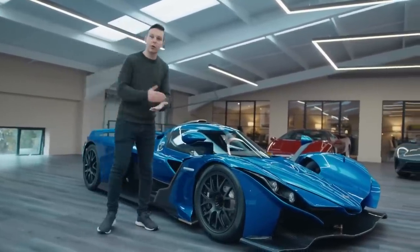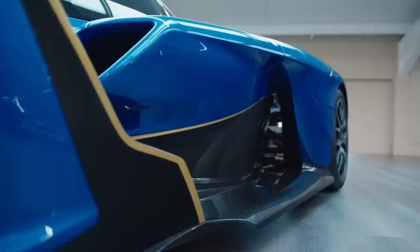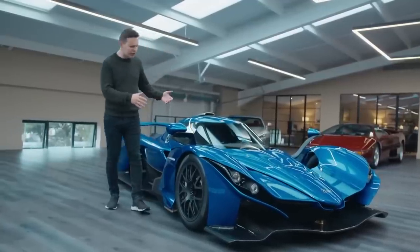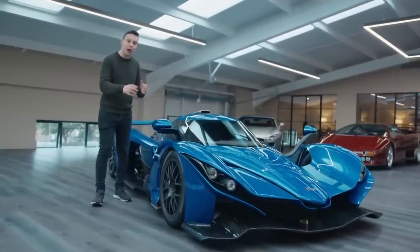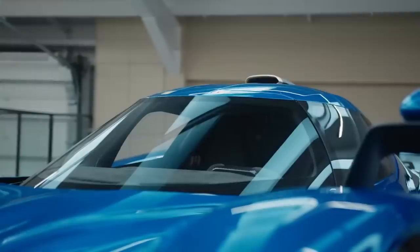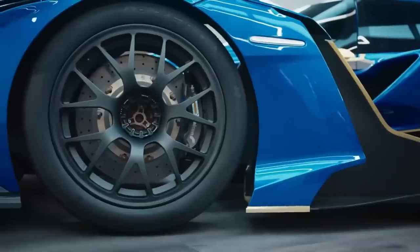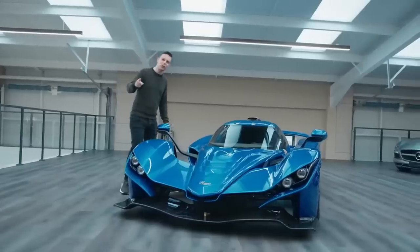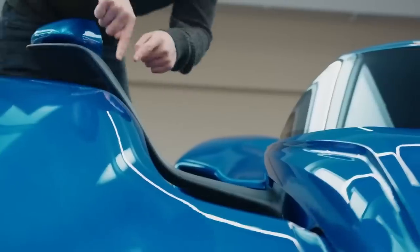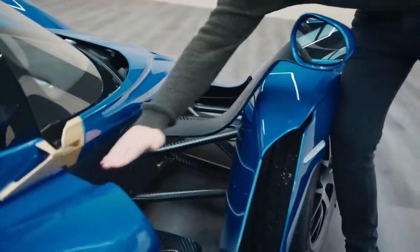You can see from the shape of this thing that it's all about downforce and aero — it screams mini Aston Martin Valkyrie to me. But it might surprise you that there is no active aero: no pop-up flaps hidden under the front, and that wing is fixed and doesn't act as an air brake. The reason is that all of that would need hydraulics, and hydraulics add weight. Weight is an obsession for Praga. To make this lighter than the supercars we're becoming used to, it's going to be under a tonne — currently about 982 kilos, though engineers are still working on ways to shave off grams.